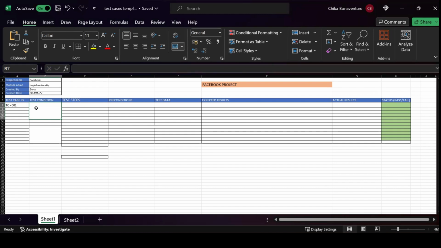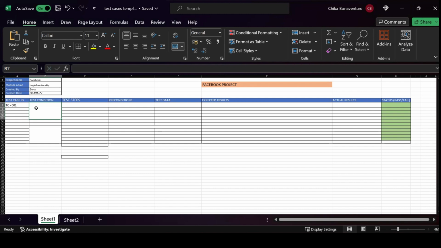We want to write a test case for the valid scenario first. A valid scenario means we are logging in with valid details. Recall that I'm not going to execute it, but just for us to see how we can write our test case in an Excel sheet.